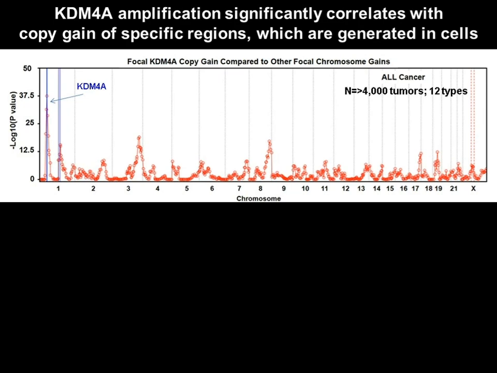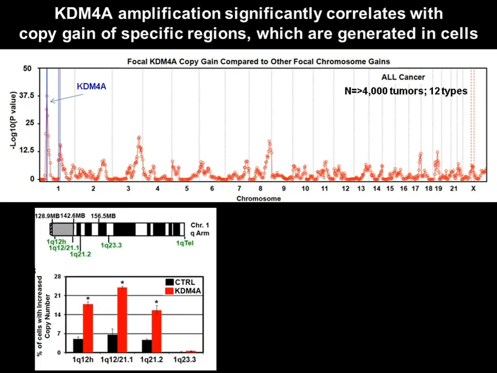We had seen in the lab that it altered these regions in cells, but then we wanted to digitally see if this would make predictions. And it had, in fact, predicted those regions. Using the statistical cutoff of where the values are, we went back to the lab, and in every cell type that we've been able to evaluate, we can recapitulate the data. Where the stats are for the cytobands, the copy gains occur, and you can see this with 1q12, 1q12 to 21, and 1q21.2 here. But at 23.3, we see no change, and we can recapitulate that in the cells. We've now done this in numerous cell types. I'll show you data we've done in primary cells.